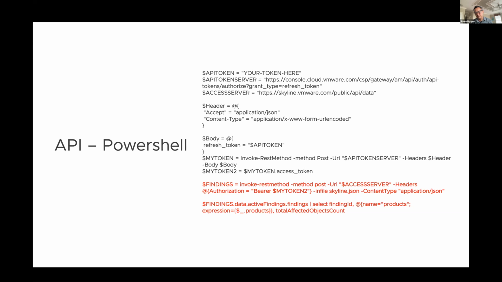Everything else, if you compare that with the curl, you'll find that the content type as well as posts and everything are always the same. That last line is just, you got me the data, I'll put it out, and I just want the product, the affected objects, as well as the finding ID. Once again, for that last line, you could have it spell out everything for you if you want to.